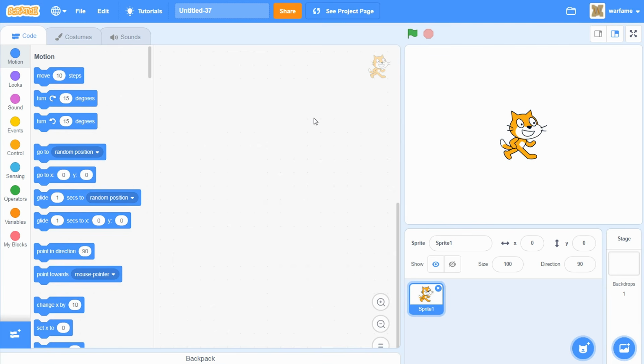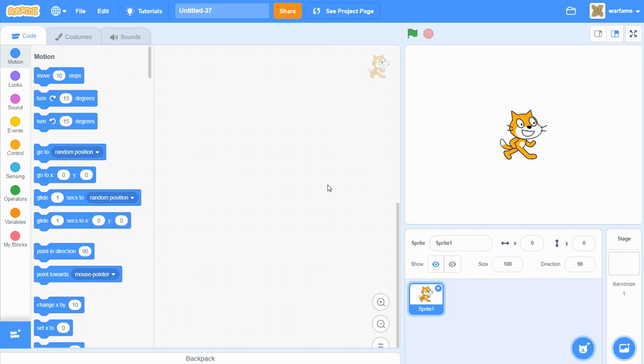Hello everyone, this is part 1 on how to make a simple Flappy Bird type game in Scratch. In this tutorial, I will be creating a bird that can fly and jump in the air, and also some pipes that spawn randomly from the edge of the screen. Anyways, let's get started. So let's start by creating the bird.